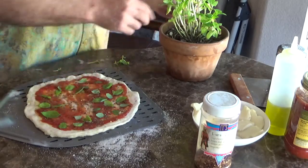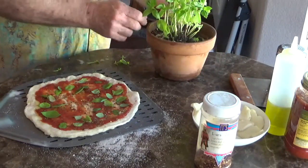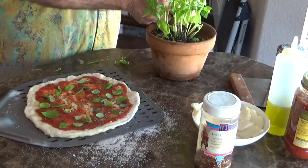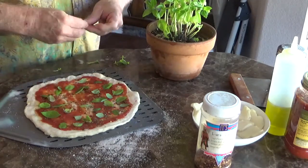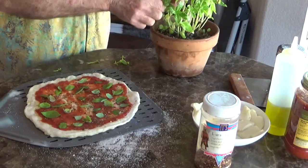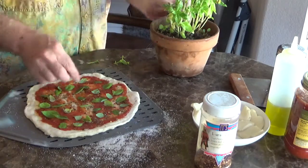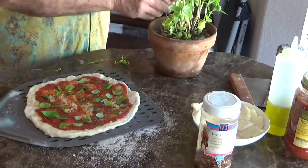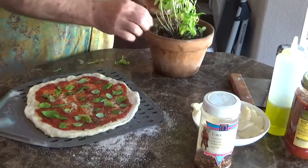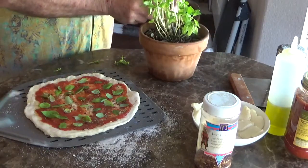But the fragrance of these leaves is very nice, even though I don't know if it's an old plant, we've had it for probably at least a month, maybe more than a month. No, it's more than a month. It's the kind of thing that they expect you to use within a week, and so we've kept it a lot longer than it would normally.